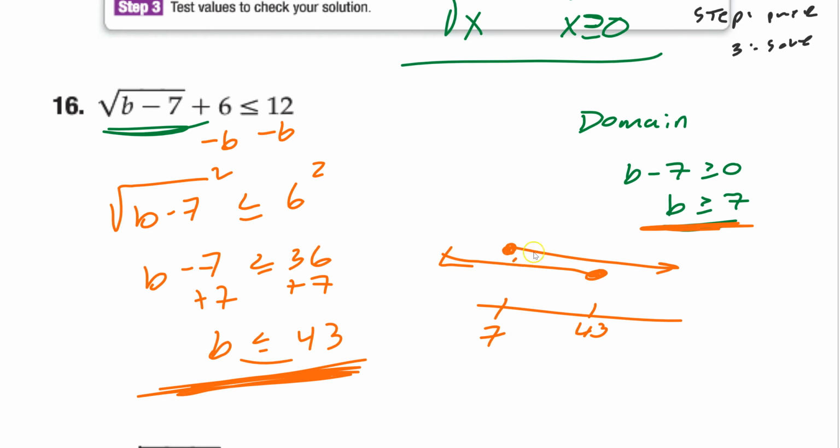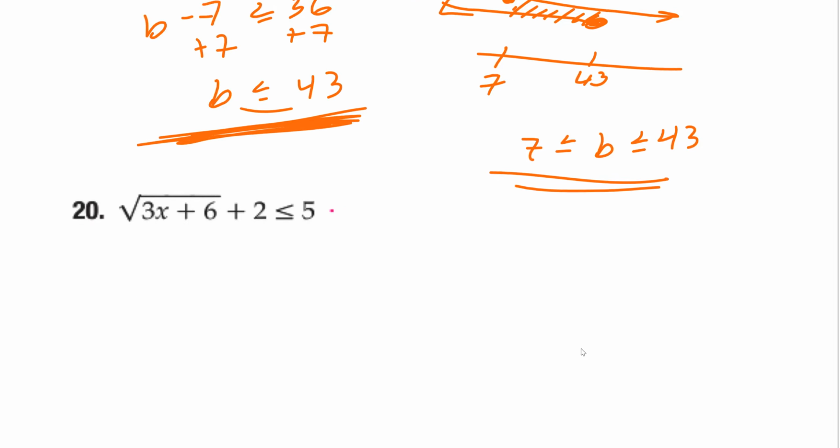So where's my answer? The overlap. You're in between 7 and 43. That's the answer. b has to be between those two values. Now, I graphed it so you can see it better. It says greater than 7 but less than 43. So just put that in a complete sentence. You want to be greater than 7 but less than 43. So you're in between 7 and 43. So a couple more. Practice that.